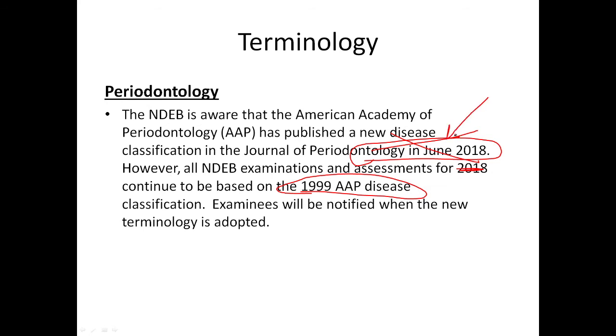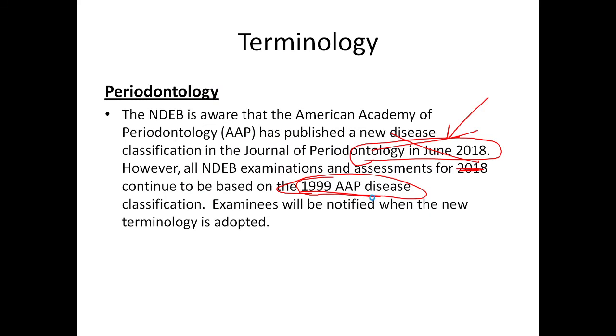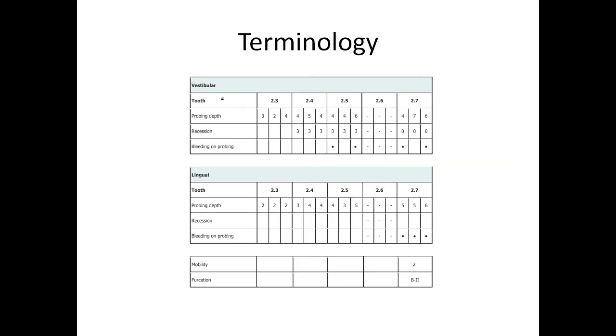Okay, so we do have a video explaining the new classification. It is in your book. If you want to watch it just to learn, that's fine, but it's not being tested. They're not testing you using that classification. They're going to be testing you using the 1999 classification, which we will go through as well, and which you most likely studied in AFK. And they will bring you a periodontal chart, and that's what it looks like.